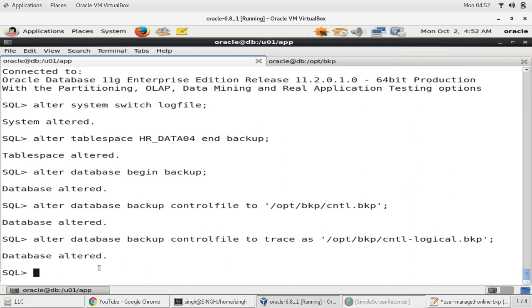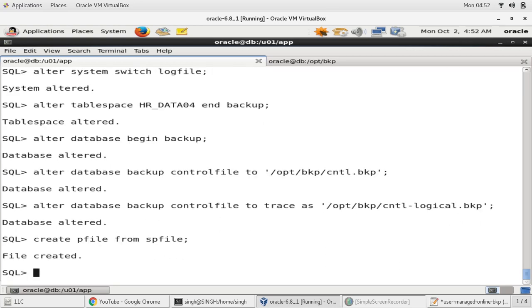After that, for the parameter file, you have to create the pfile from the server parameter file. Create pfile from spfile. File created.